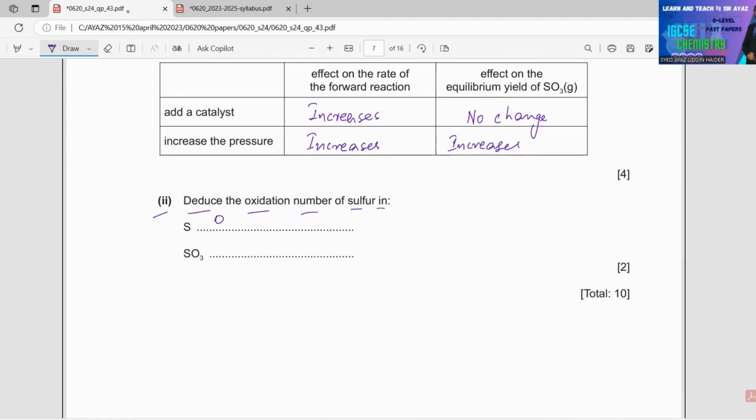Let's work out the oxidation number of sulfur. X. Yes, there are 3 atoms of oxygen, so I will add 3 times the oxidation number of oxygen, which is -2. Overall, we don't see any charge, so I will write 0 here. So X minus 6 is equal to 0, or X finally becomes +6. So I will write +6 here.